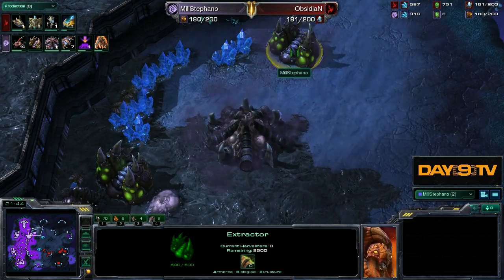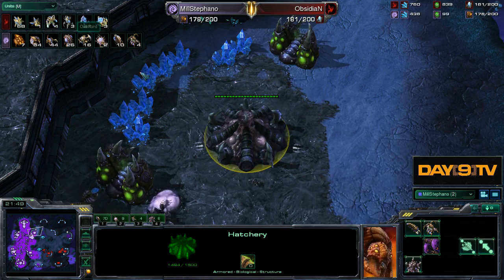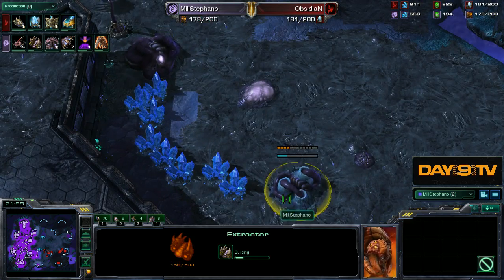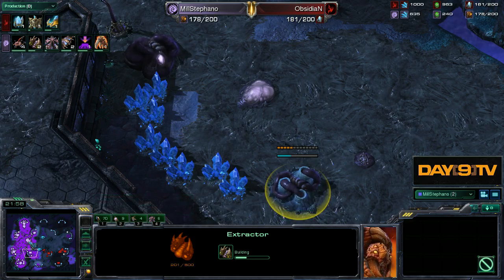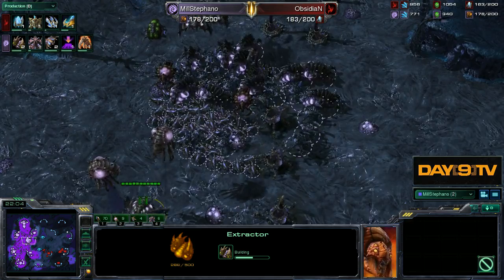And remember, more bases do not gain you more minerals if you have just these 65 drones. But it can easily increase your gas consumption. Look at this, Stephano clearly knows that his goal is to get up a lot of gas. Very clearly knows.